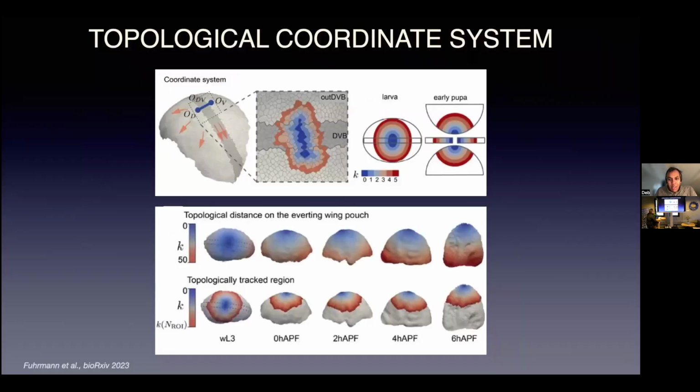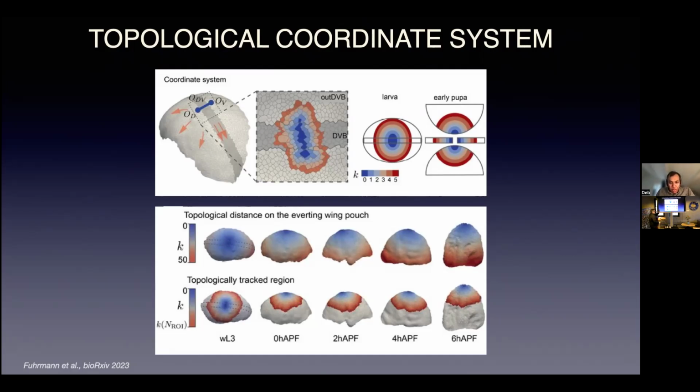Okay. Now, in order to extract the cell behavior data that we need, we have to go back to thinking of the cell apical system again as a network, and then we can make a topological coordinate system. Right, and this actually turned out to be really critical to being able to infer the rearrangements. So the idea is that you choose a cell to be the center of your coordinate system, and we have a good way to make that choice, which we can talk about later if you're interested.